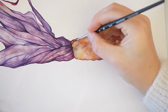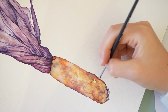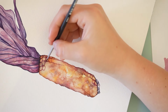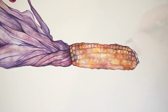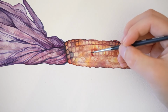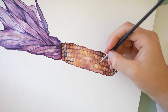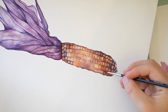Now that I think the husk looks good, I'll be painting the individual corn pieces. This harvest corn has a variety of colors. I'm not exactly following how the corn I have looks, just mainly using it for inspiration. I'm switching back and forth between the different colors on my palette. And I'm filling some of these in.